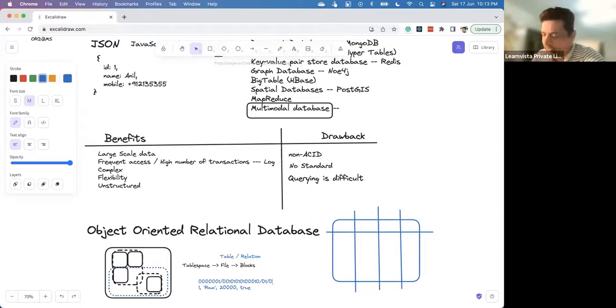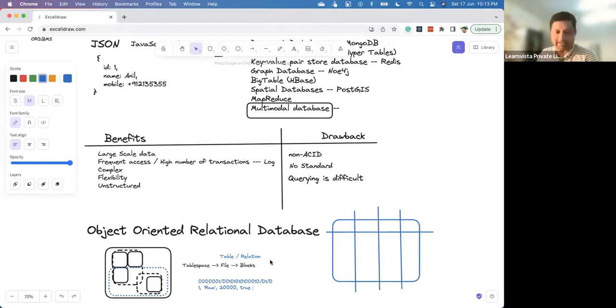So for all the columns you will have the binary representation, because this is efficient to store on the hard disk. And there will be a representation of the table schema separately that says the first column is the ID, the second column is name, the third column is salary, etc. So the schema is another table, but the records will be stored in the files as binary, but continuously.